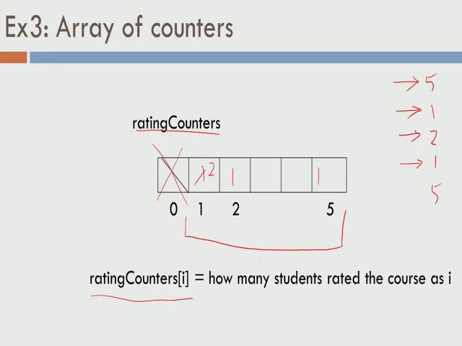In general, what I want is, as soon as I get a rating, I want to do a plus plus on the array location which contains the response. If I get a response of, let's say 5, I want to go to location 5 and increment the current value. However, one thing you have to pay attention to is, since we are doing a plus plus, we should ensure that all of these entries are set to 0. If we start with unknown values, you may end up with incorrect counters. So we assume that all the counters are initialized to 0, and we start from there.